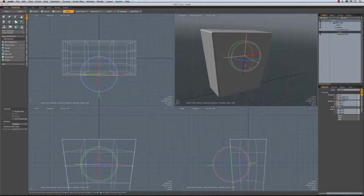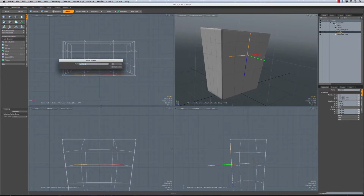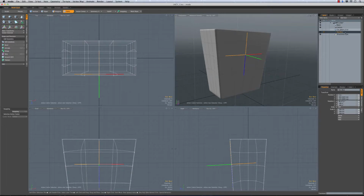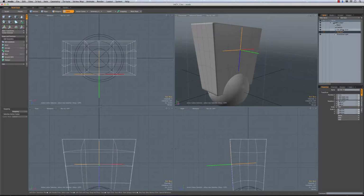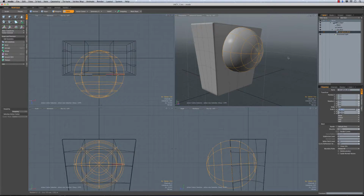And I can go ahead and reset my work plane and drop the tool, and I'm going to take this locator here and I'm going to rename it eye base, just so I know that I've got the basis for the eye there, and I can very easily at any point put something in there. So for example, if I wanted to get this sphere perfectly aligned with that, I could take the sphere and parent it to it, and then zero out the position and rotation. So let's just put in 0, 0, 0, 0, 0, 0, and there we go.